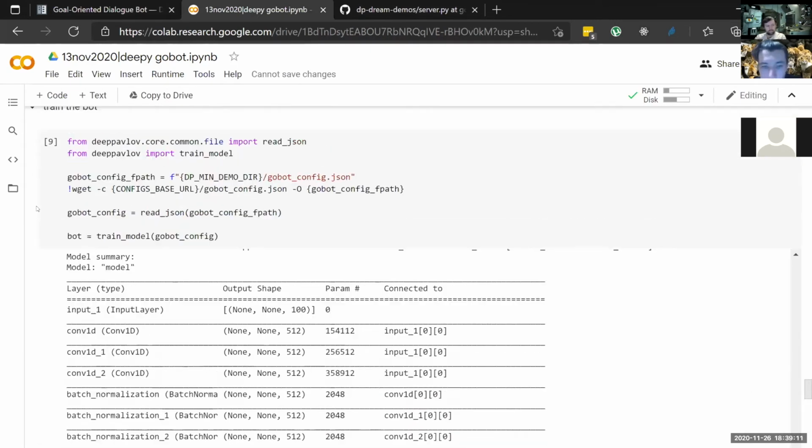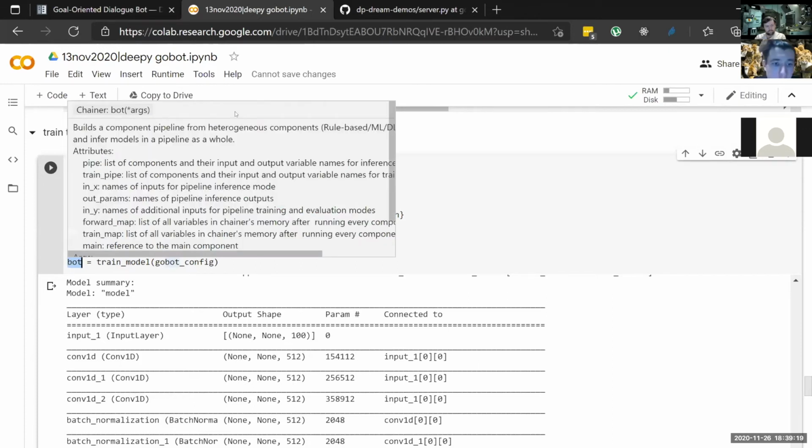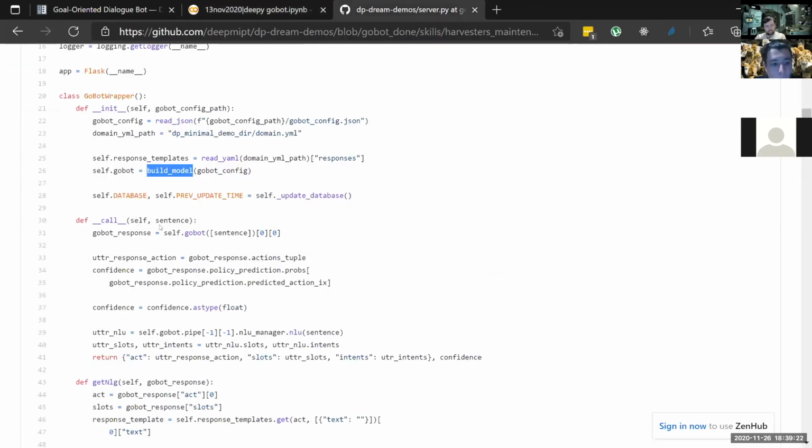Would you please scroll a bit faster? Yep. So this is the same bot as shown in the server.py we are just inspecting. You're just taking this model that you have trained, or you just took it from somewhere, and you're using this as a regular DeepPavlov component.